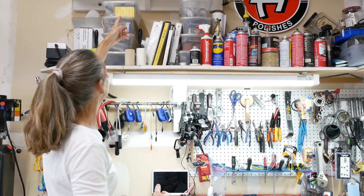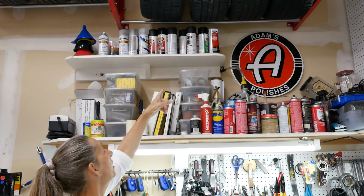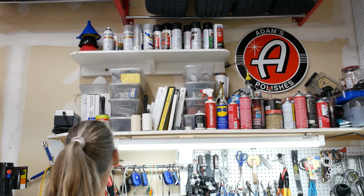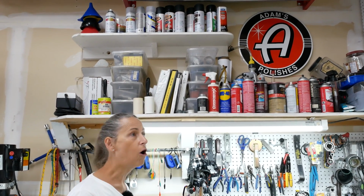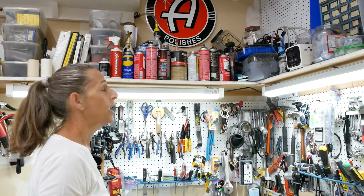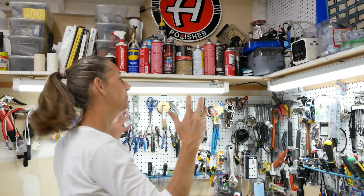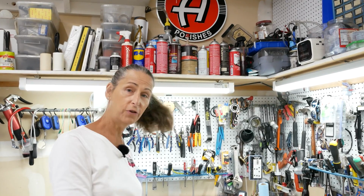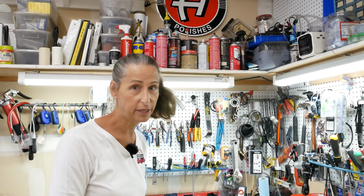Up a little bit higher are stuff I don't get to as much, the paints and thinners and stuff up there, and funnels and just things I'm not going to get to all that often. And some other storage of stuff that I just really don't have a lot of room for. So I'd love to be a little more organized here, but we just don't have enough wall space to have a lot of surface area and tall cabinets or anything like that.